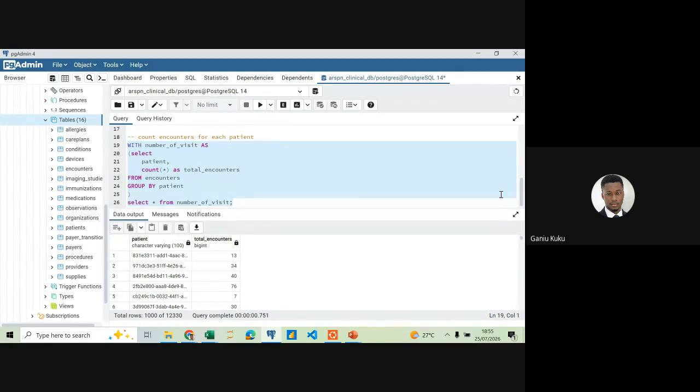Now let's go into Windows functions. Windows functions are very powerful, but at the same time they're simple. You just use a Windows function where you need it. Windows functions have several functions under them, so we have different ones.